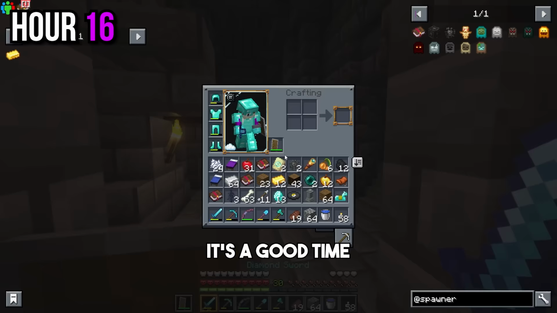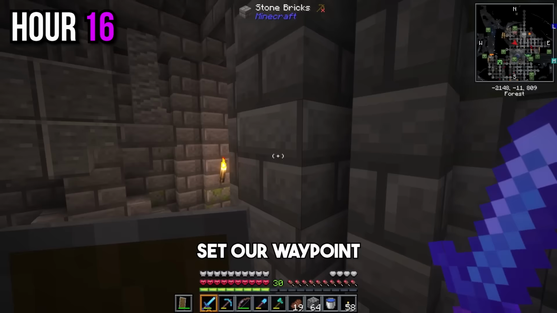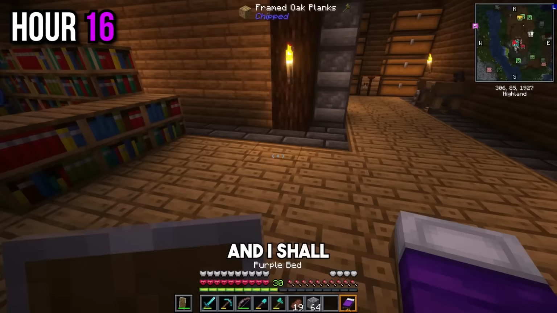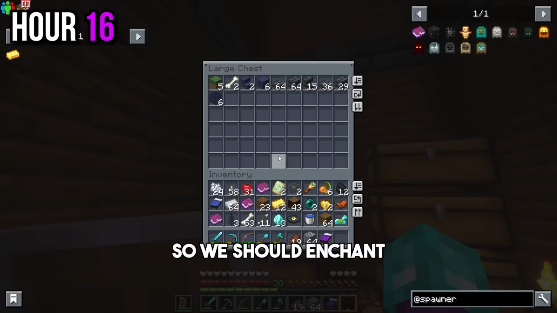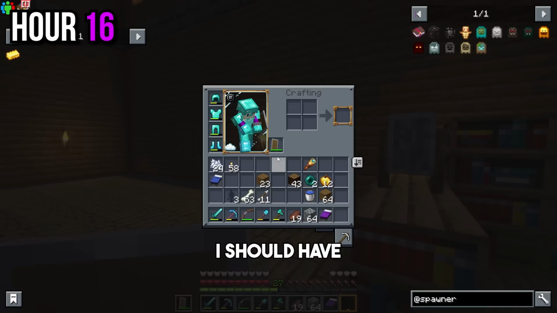I think it's a good time to head back to the actual portal, set our waypoint there, and then as soon as we want to, we can fight the Ender Dragon. Boom. Perfect spot. End portal. There we go. And I shall sleep off the night. I'm also level 30 again, so we should enchant something. Let's see, feather falling by any chance? No, just protection 3. I should have checked the other enchantments.